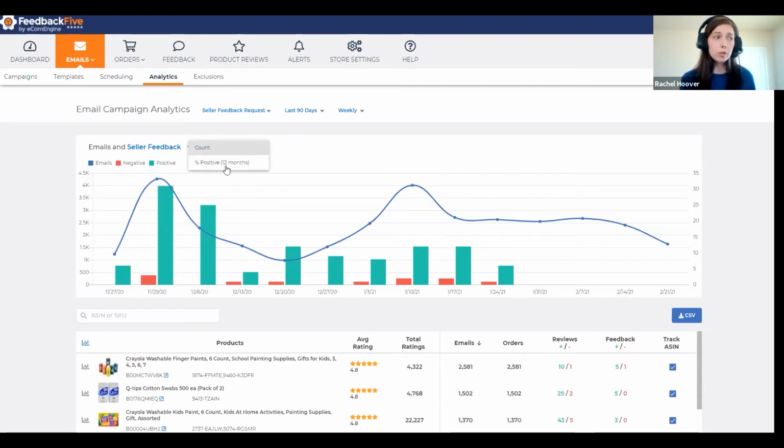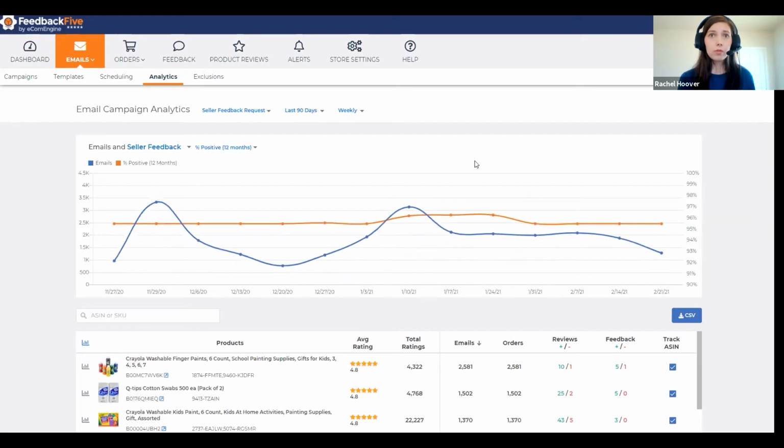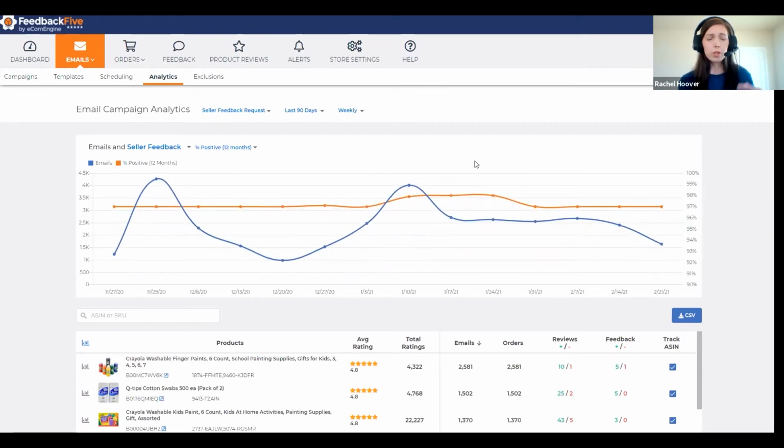But this is a new metric that we're also including now, which is the percent positive for the past 12 months. So that's something that if you go to Amazon, you can look at what it is right now today, and you can kind of get a snapshot of whether you have a good feedback score right now. But the difference here is that we are tracking this and keeping a historical record for you, again, layered with the email campaign information.